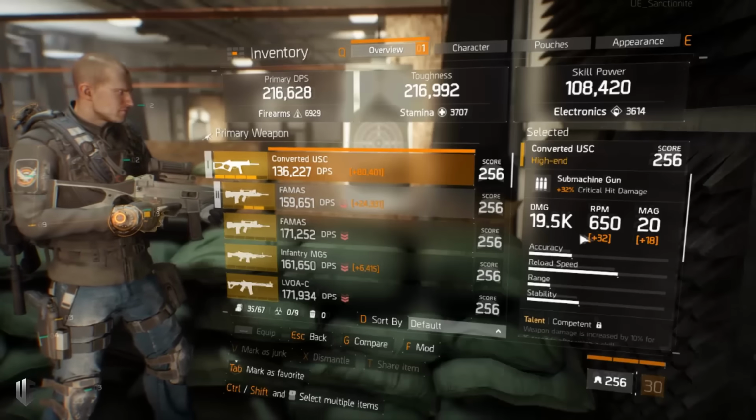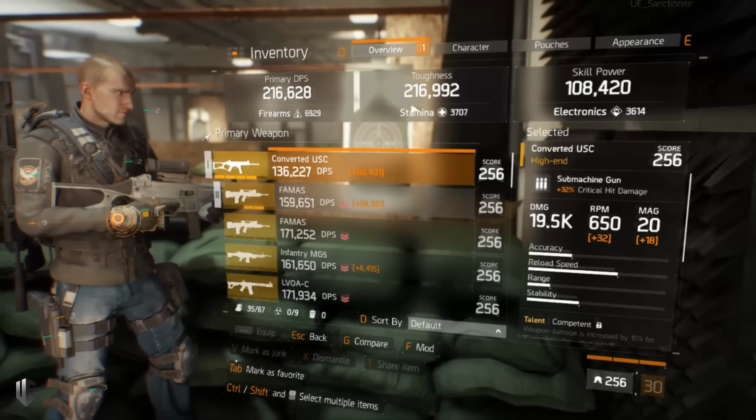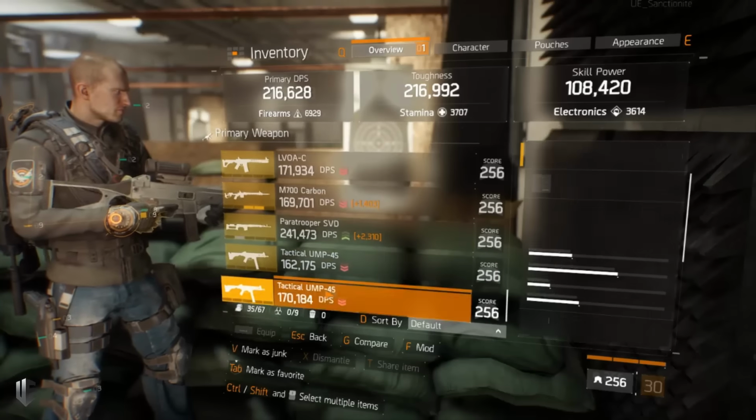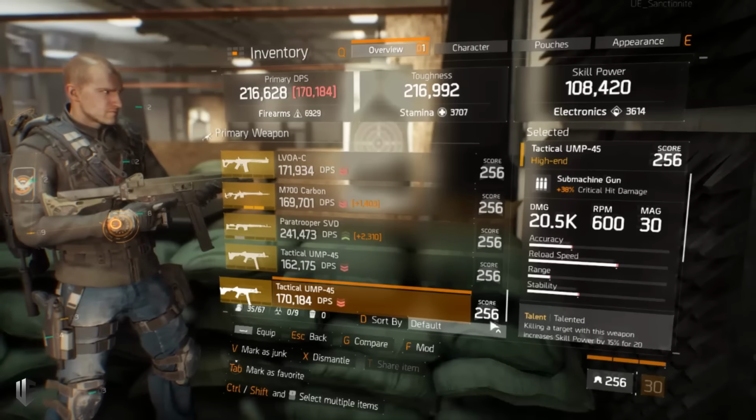So to start off with, you have very high base damage scaling on both weapon types. The converted USC, as you can see here with my subjective glass cannon firearms build, is going to be 19.5 thousand, and the tactical UMP is going to be 20.5 thousand. So the advantage lies with the tactical UMP 45 there.